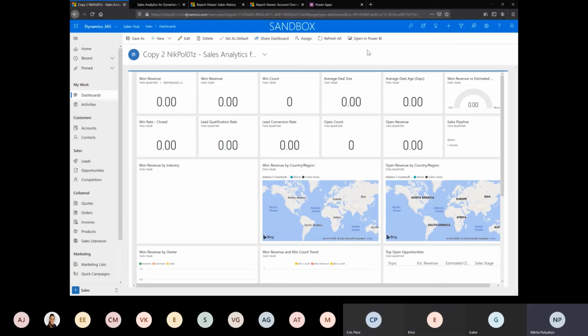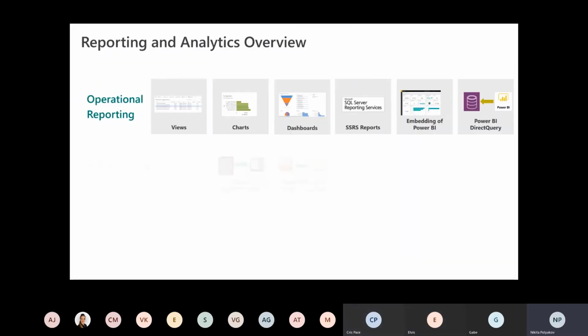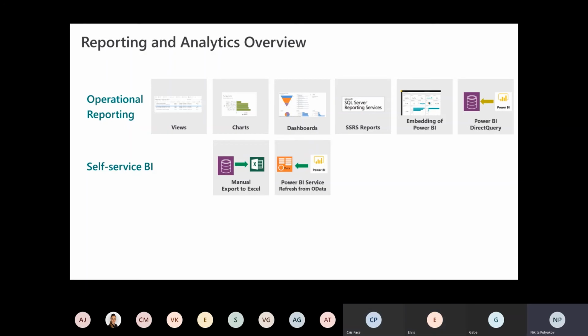The specific capability that's requiring you to be licensed is that what Dynamics provides is self-service BI, and I'll show that on the next slide really quick. Right, so self-service BI, right? We've got a way to export data to Excel, and as you're probably not surprised, it's how most people do BI, right?